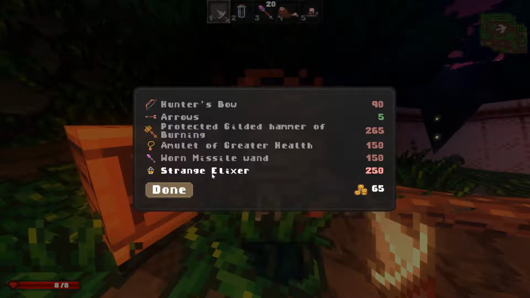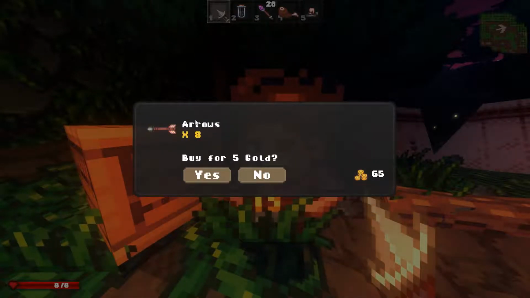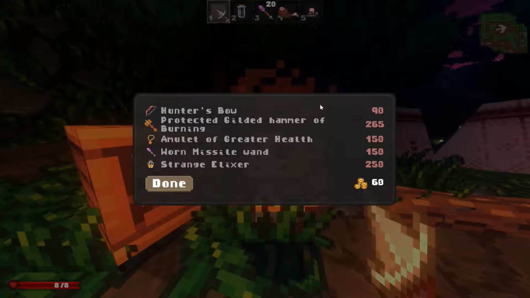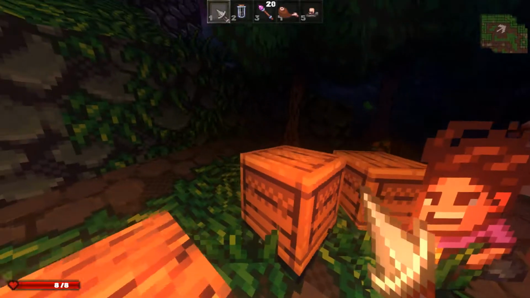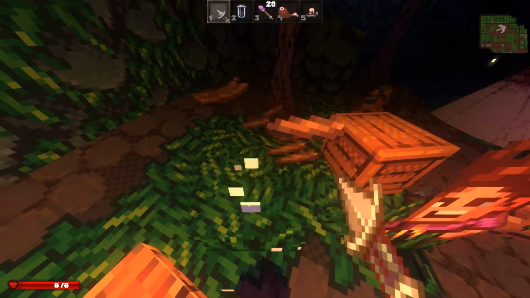Strange Elixir, who knows. Taking my own advice, let's see, so 8 arrows, 5 gold, yeah, it seems like a good deal. And they're permanently gone from his current inventory, which will no doubt be updated when we next arrive.